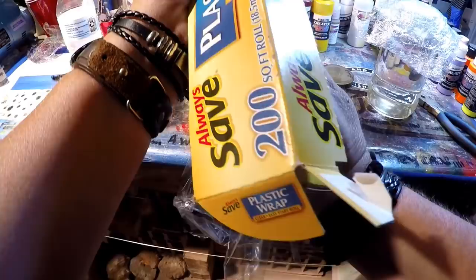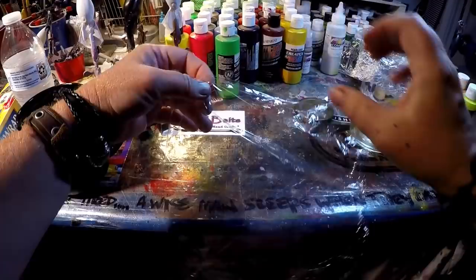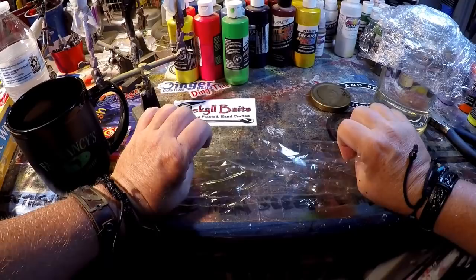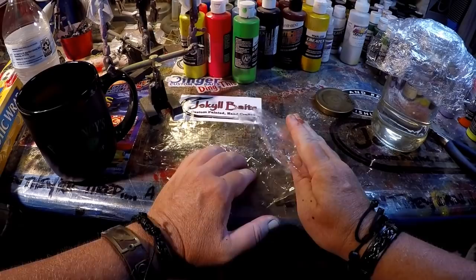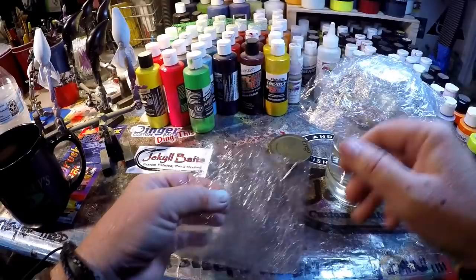Let's pull that off, and then what we're going to do is we're going to fold this over itself, kind of get it as good as we can, lay that out once and back over, and then fold it in threes. And make sure the flat side is the side that touches the bottom of this lid. So you're going to lay it in like this.